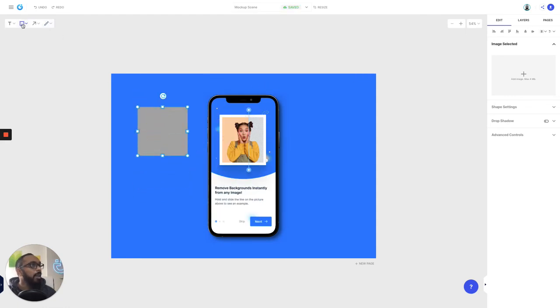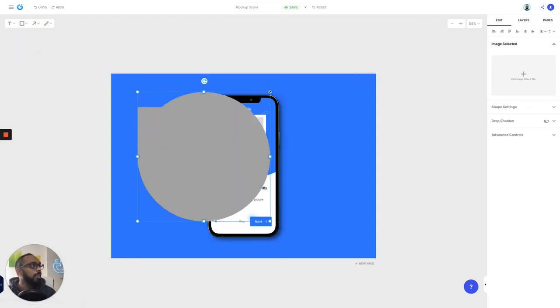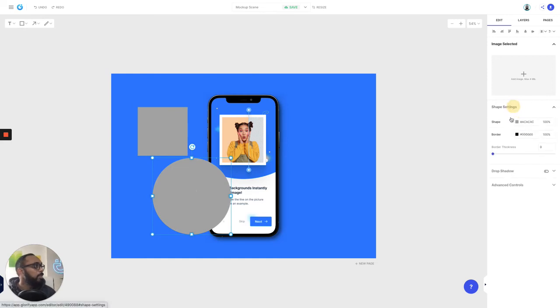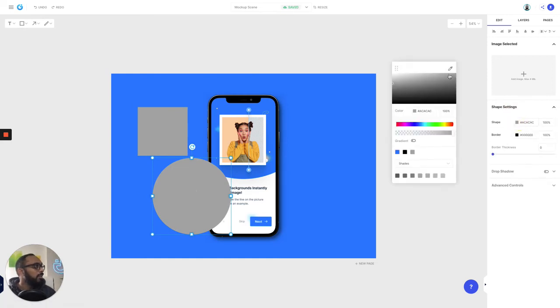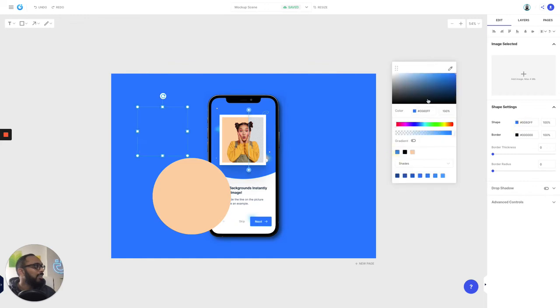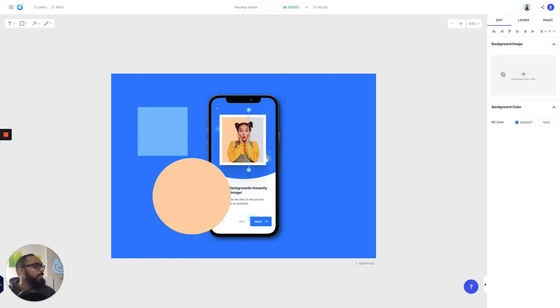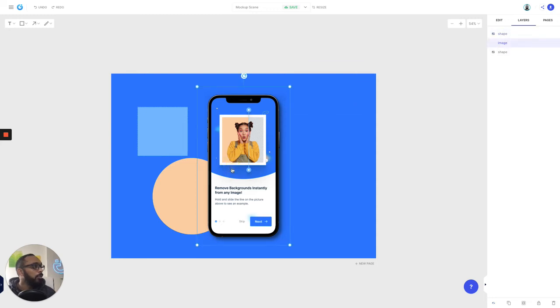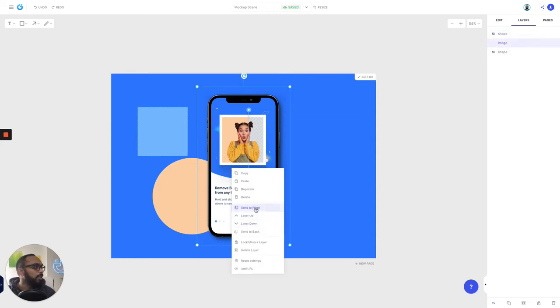I'm just going to add a couple of elements over here so you can appreciate the layers panel. So here's my little design. Once I go to the layers panel, you can see all the different layers that are available. You can now drag and reorder them how you like. Of course, you can right click and reorder them using the shortcut over here.